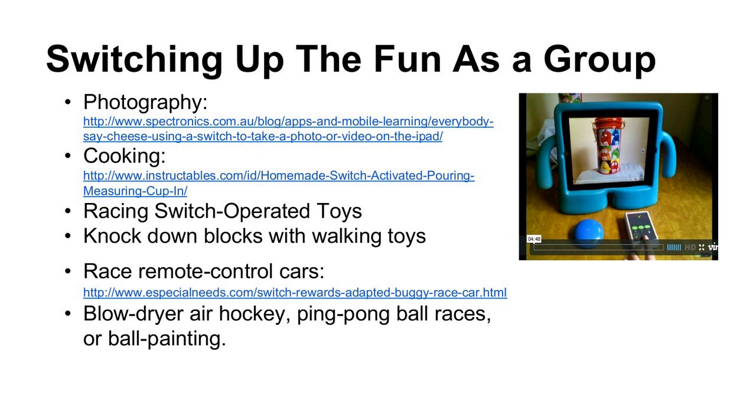Another really, really good one is RJ Cooper has a switch adapted camera. I've used that one in my classroom before and my students loved it. So they can take photos, you can add things to their communication device and they can make their own photos. They can create a book of a field trip, of things they do every day at school, and it goes right into that digital camera, and then you can put it into an iPad app and make a social story, or you can print it out for parents, or the parents can just flip through the digital camera at the end of the day and see what their kid did at school.